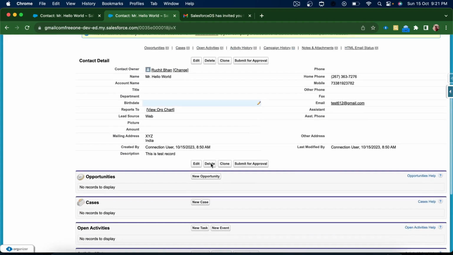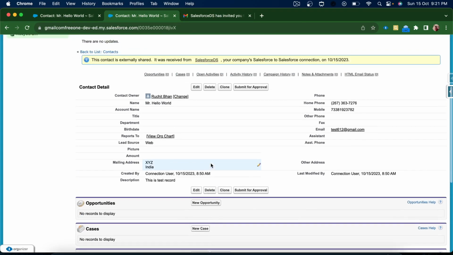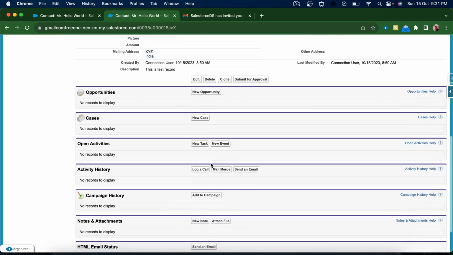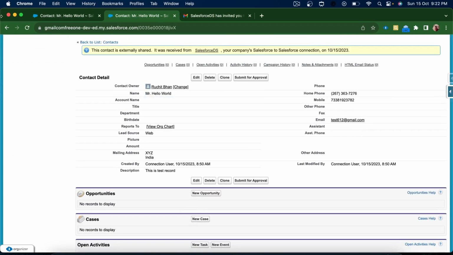This might take a little bit of time because the connection is established, the data will flow. Salesforce doesn't guarantee when the information will come up, but it will come up, we just don't know exactly at what time. That is managed by Salesforce, but surely whatever information is updated from the source org will come up here in the target org.